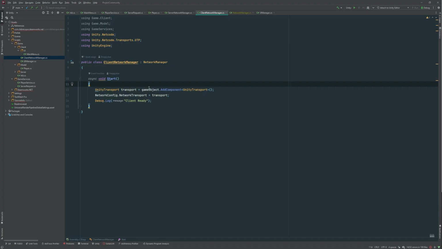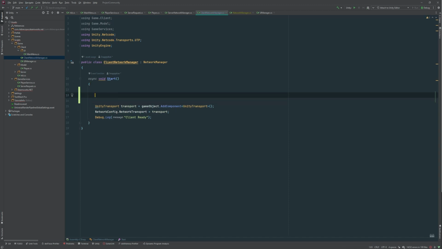All right, now back on Unity, on the Unity project in our client network manager, before we even start to connect to a server and set up our network manager, what we want to do is connect to the backend. So we're expecting it to return to us a player, but it's nullable, possibly there's nothing, the player is not valid. So it shouldn't, but let's take that precaution, make it nullable. Connect to a backend.